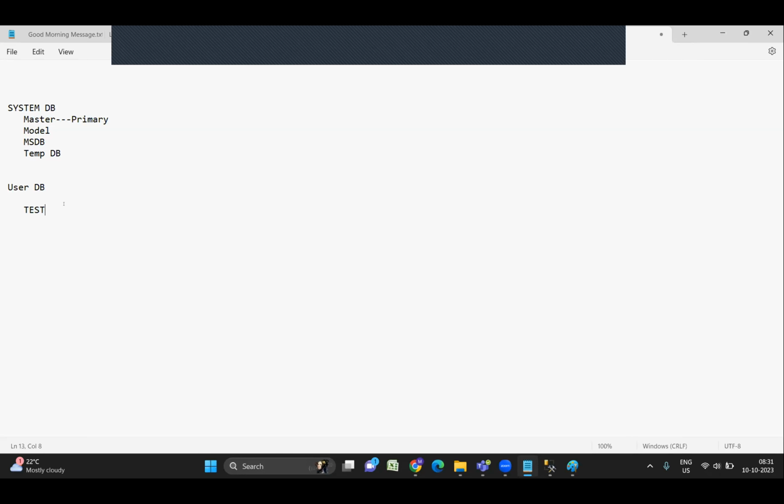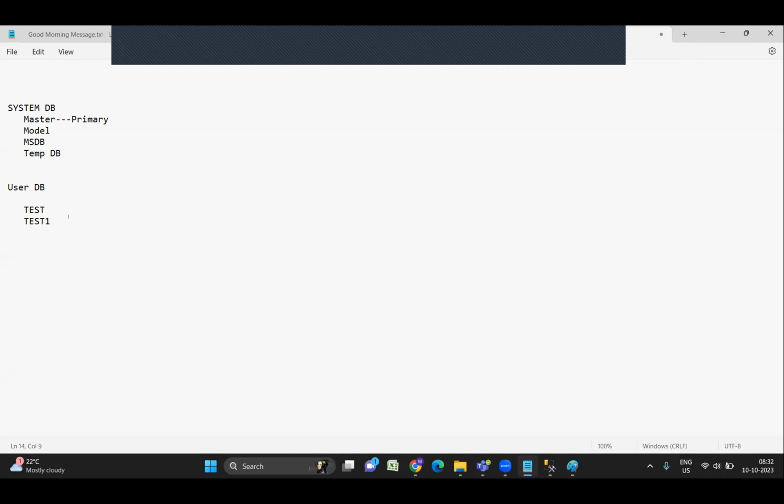Who is going to control this user defined database? Master database. So the database ID, database name, database creation date, everything will be available in the master database.